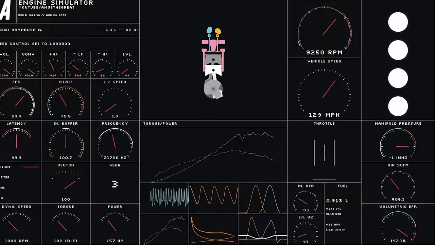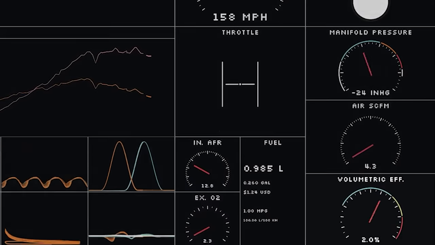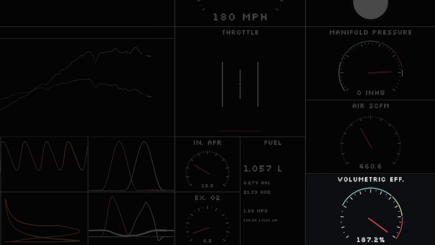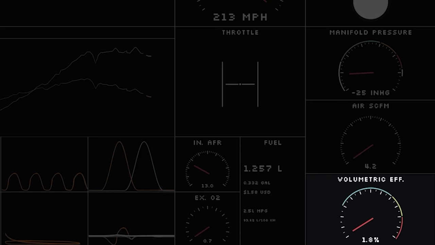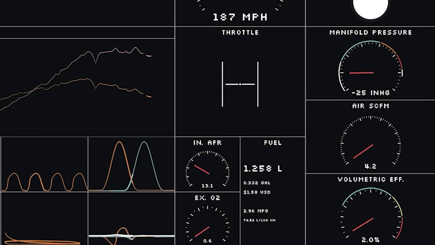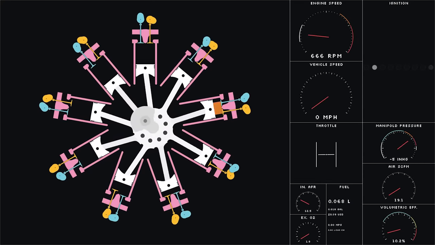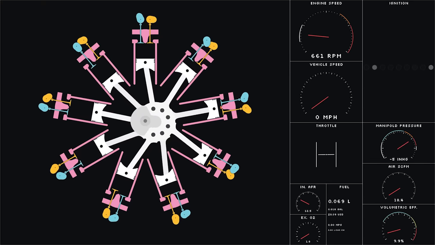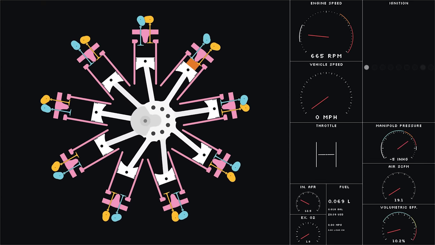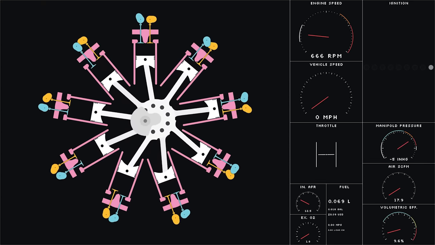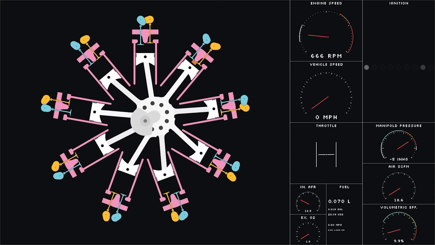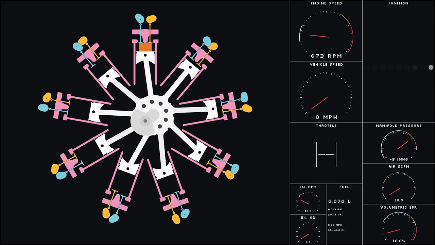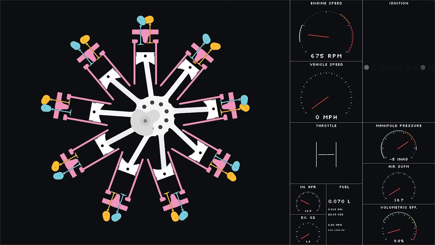Some people have also commented on the volumetric efficiency being too high for a lot of engines, and this is true. You can specify values in the simulator that will lead to unrealistically high flow rates in the engine, which is part of the problem. Also, it might seem counterintuitive, but you can actually have higher than 100% volumetric efficiency in real life with a naturally aspirated engine. But that's sort of besides the point. Anyway, it's very hard to tune all of these parameters perfectly, and I don't have the equipment to measure them directly, so some of the numbers that you see are not going to be correct. I've calibrated everything a bit better for this video, but it's still not perfect.